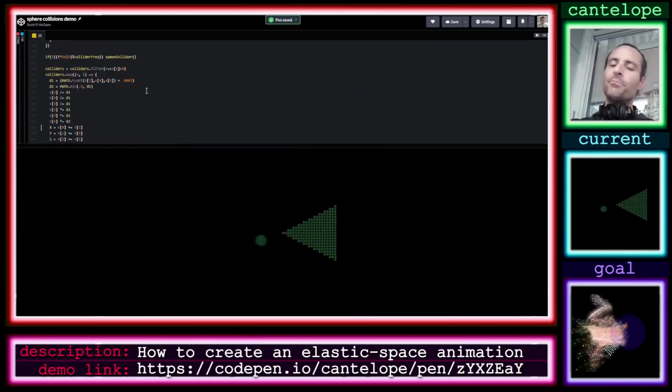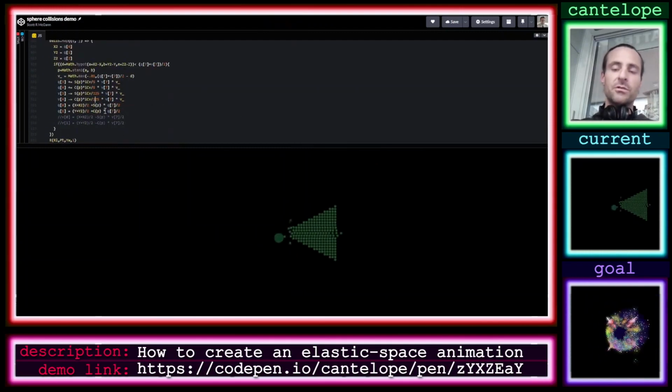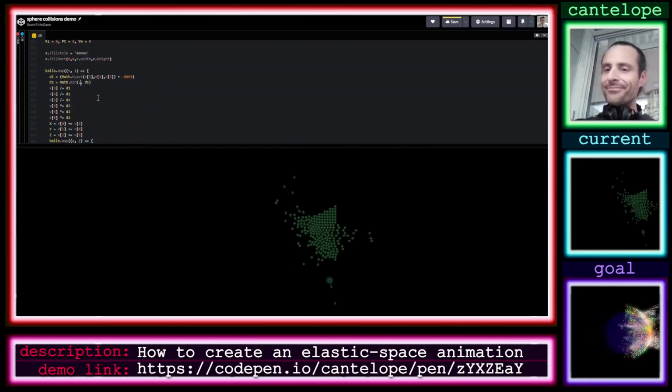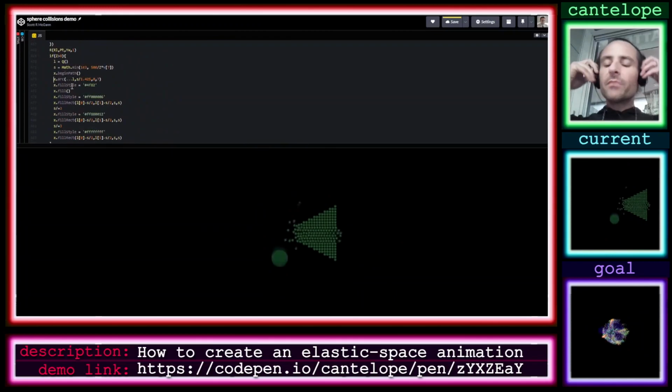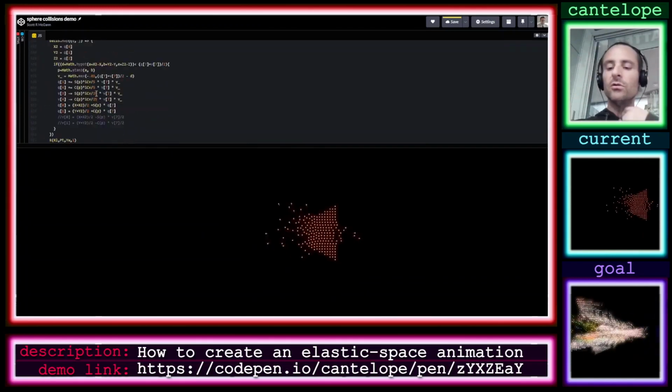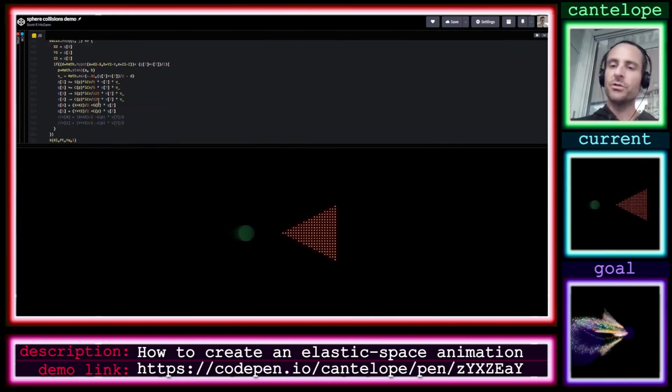So anyway, each particle has a position, a vector, and what I end up doing at the end is giving each particle a reference to its original position.